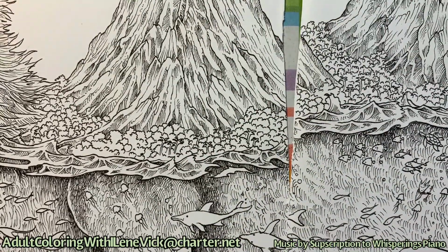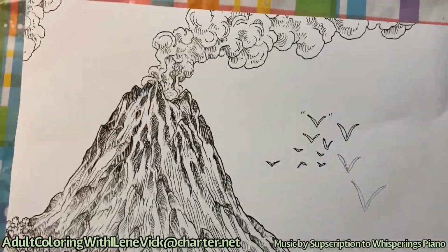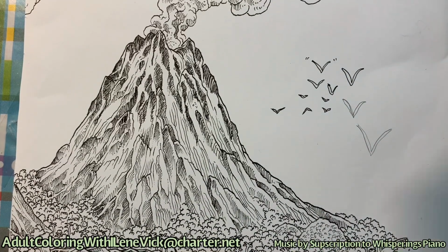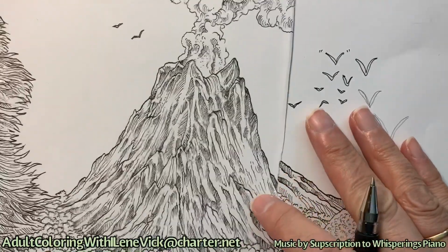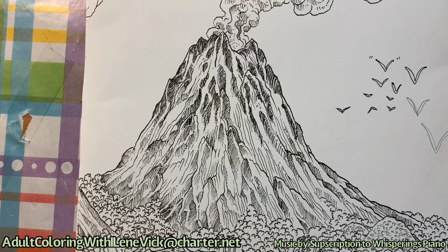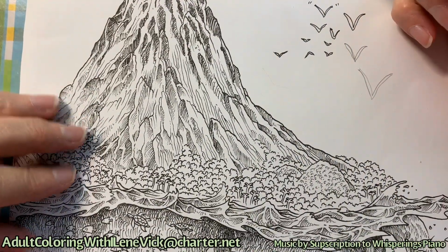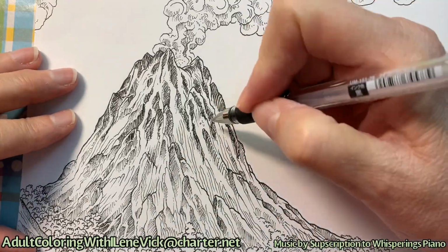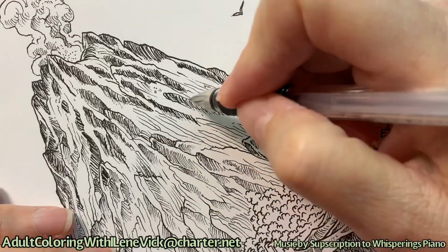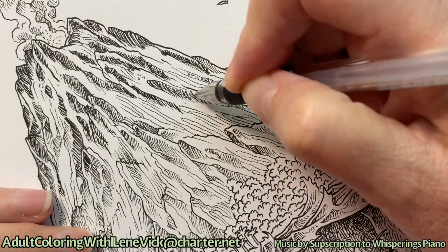Move my paper here. And I'm going to concentrate now on the right-hand side of the page. So the first thing that I want to show you, and I've done some of this already. Again, I'm going to show you the difference. See how lighter that is? All right. So taking my 0.25 pen, I'm following Kerry's lead with the ink work, and what I'm doing here is I'm simply darkening some of the lines that he's already put in there.